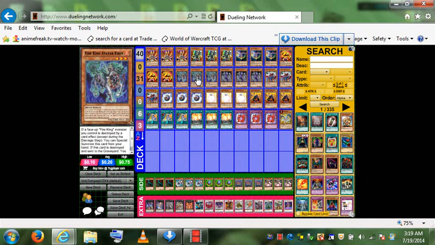Fire King Avatar Kirin, when it's destroyed by battle or card effect, lets me send one Fire monster from my deck to the graveyard. Obviously, this is how I get the Volcanic Counters to the graveyard. Another way is just setting them and letting my opponent kill them. Another way is to discard them for card effects, of course.